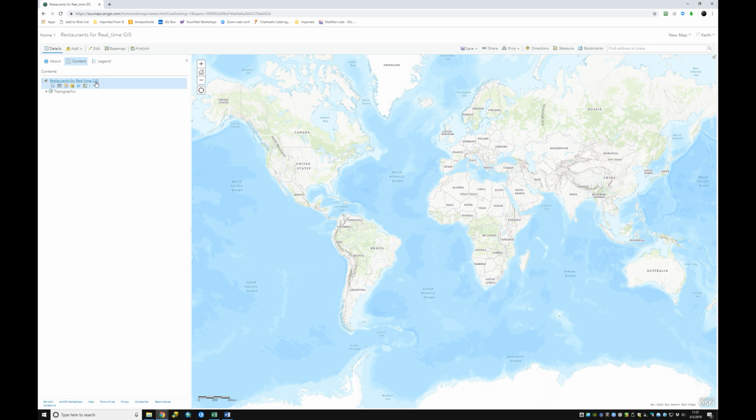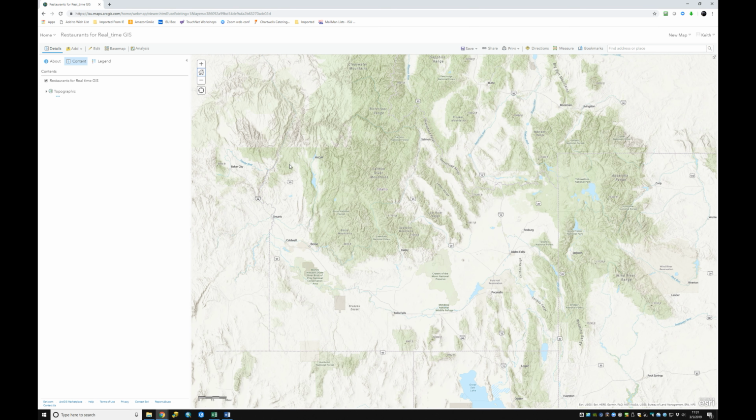Now, oftentimes I'll actually do that in ArcGIS Pro, but we really don't have to do that anymore because those same capabilities, setting the default spatial extent, we can do that from ArcGIS Online now. So what I'm going to do is zoom in to Idaho. To do that, I'm going to press and hold the Shift key, just like we do in ArcGIS Pro, and drag out a rectangle. I guessed that pretty good.